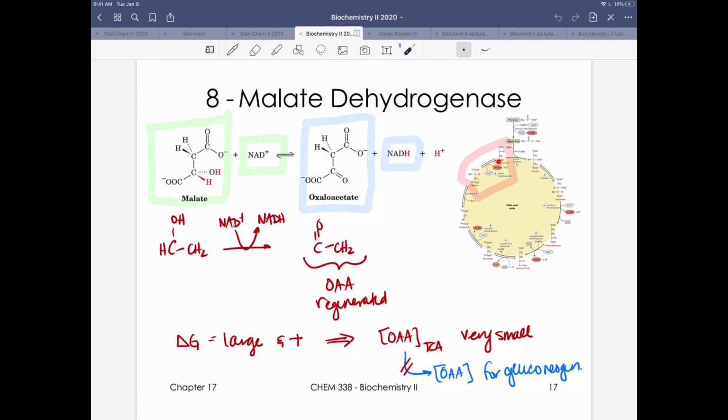So a tiny little bit of oxaloacetate squirts out of this process, but because it's coupled to citrate synthase, we can pull this reaction forward. We saw that same kind of reaction coupling with reactions 6 and 7 in glycolysis. Remember, reaction 6 had a positive delta G, so we could pull that reaction forward with the very exergonic reaction 7. So at this point, we've regenerated oxaloacetate. We've completed one round of the citric acid cycle.